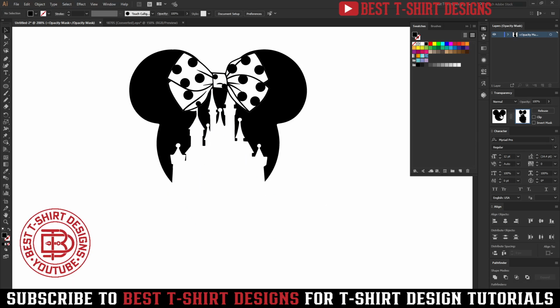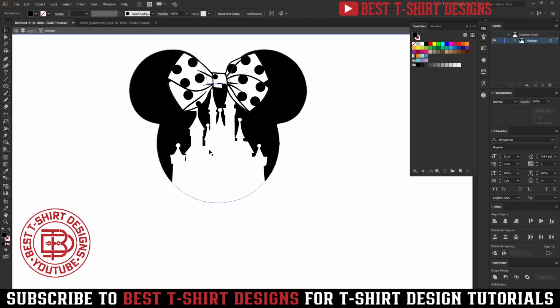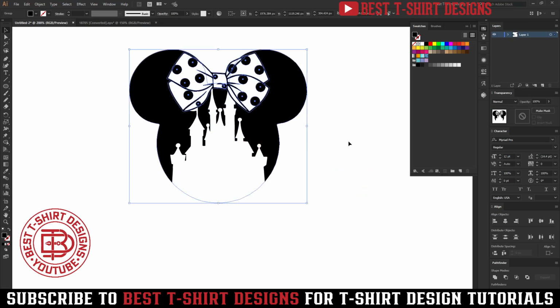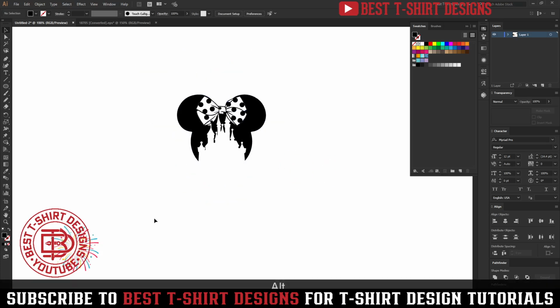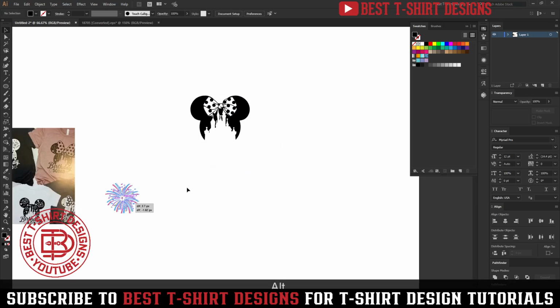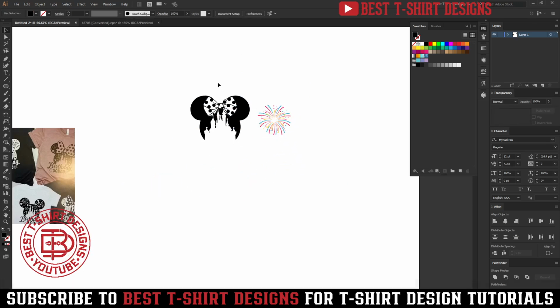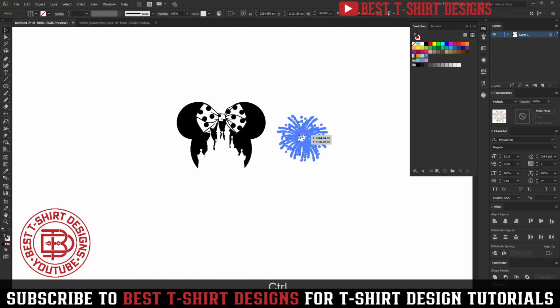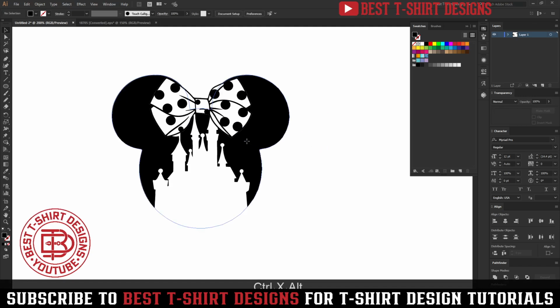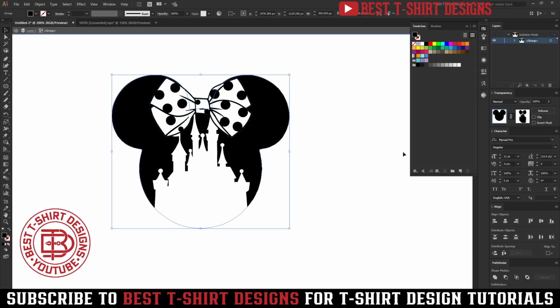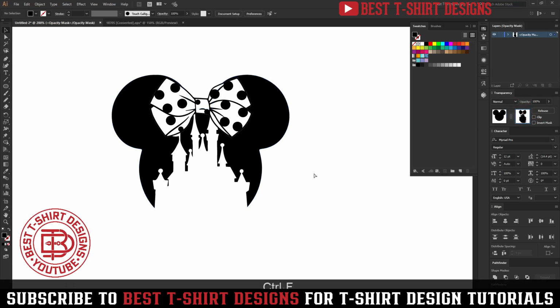And if I click on this area, it is going to give me this complete blank shape. So you can see this is how it is looking. And this time this castle is not overlapping with my ribbon, with my bow, so that is fine. Now for the rest of the design, there are some fireworks going on in the design, so I will need that. I'm going to cut this one, then again I'm going to go to this shape, and inside the transparency I'm going to press Ctrl F here.